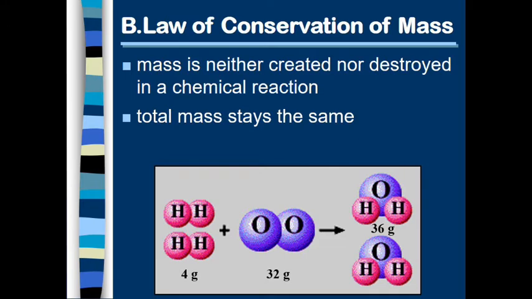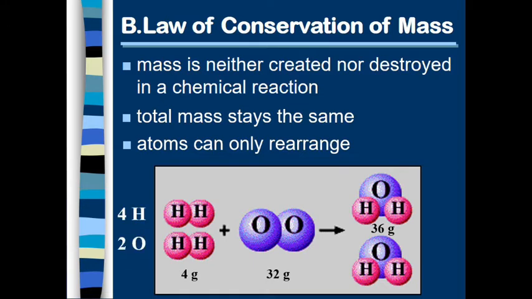If we looked at the number of atoms alone, atoms can be rearranged too in the formation. We start off with 4 hydrogen and 2 oxygen atoms. That will create 4 hydrogen and 2 oxygen atoms total within the water after it's been rearranged. As a reminder also, hydrogen and oxygen are diatomic elements. So hydrogen is in its diatomic state. So 2 hydrogens bonded together there, and you have 2 hydrogen molecules. Oxygen is in its diatomic state also.